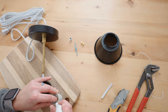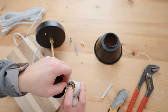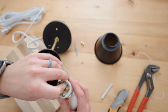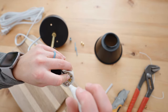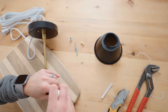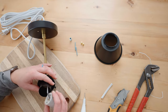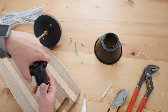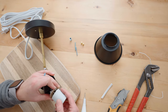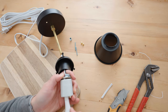And here's a tip, if you did not notice, those wires, you're going to make them into a hook, so that way they'll hook around the screw, and they're going to hook in the way that the screw screws down. So that way, as you're screwing it down, it will tighten the wire to the socket itself. Once the wires are tightened to the socket, you are going to get the top of the socket back down and screw it onto the socket itself, which is done through the inside of the socket.